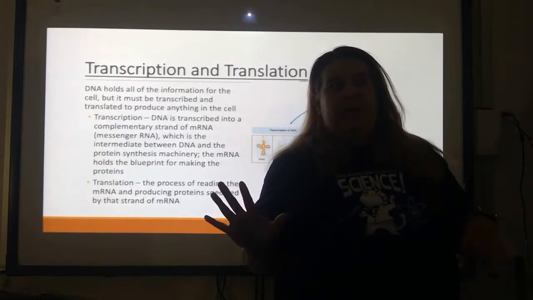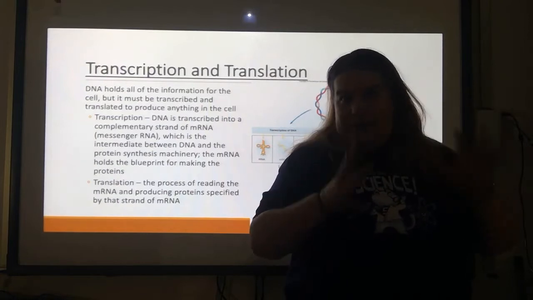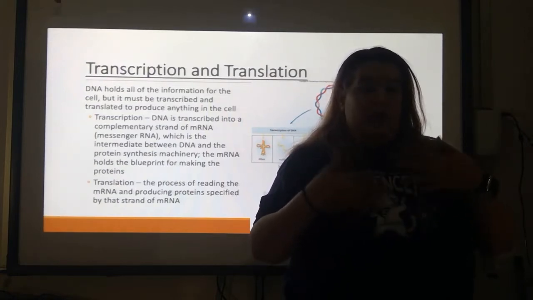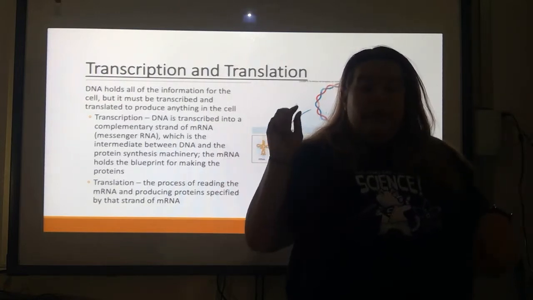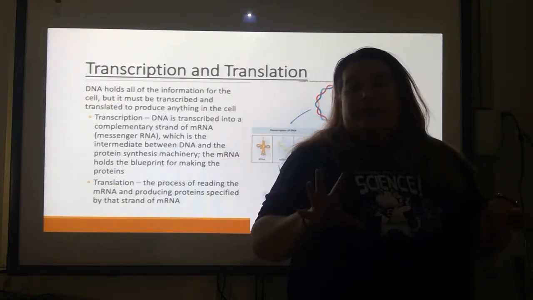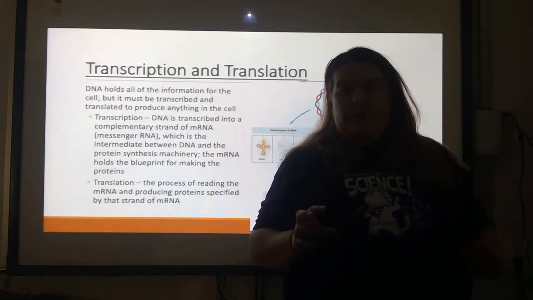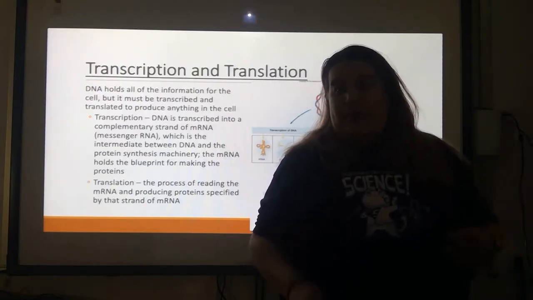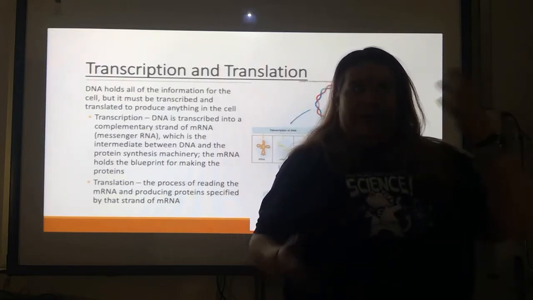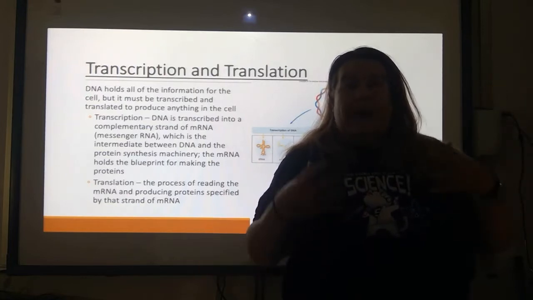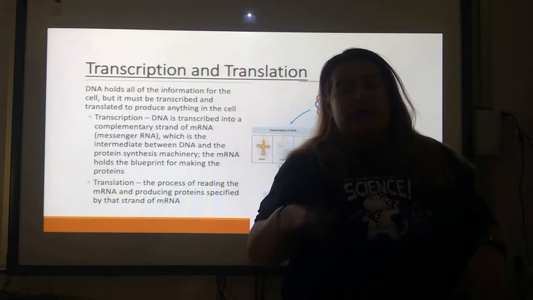We just finished talking about replication, making a copy of your DNA so that you can usually split your cell, make a copy. Another process that we use with our DNA is reading it. Remember, it's an instruction manual. If I want a recipe for making chocolate chip cookies, I can look in my instruction manual and look up chocolate chip cookies and the recipe is there.